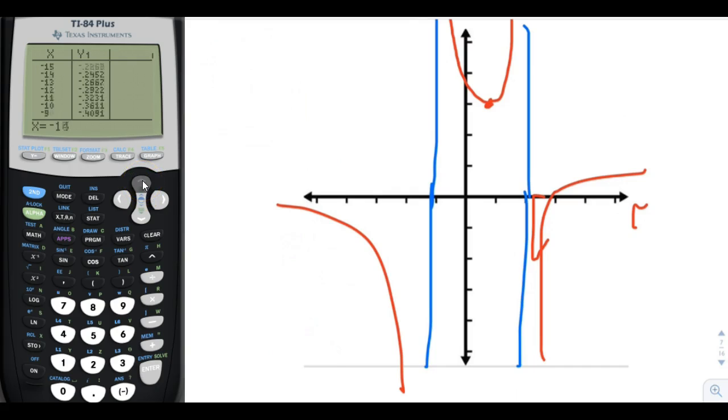Okay. So I'm going out to infinity and beyond here, negative infinity and beyond, and I'm getting very close to 0, and I'm approaching it from the bottom. Okay? And what about when I go to the right side, when I go to big positive numbers? I'm approaching also 0, but this time, am I approaching 0?